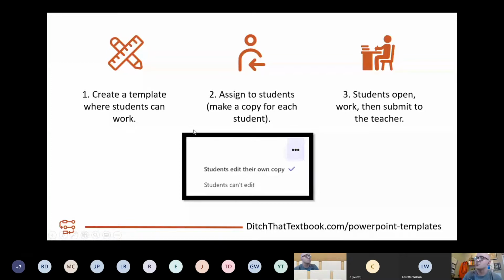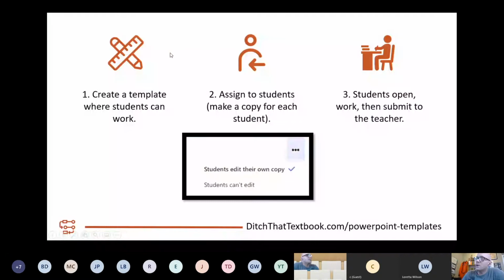There's a good chance you have a learning management system, and if you attach the PowerPoint presentation to the assignment, most of the time there's a little button off to the side, like in Microsoft Teams, that says students edit their own copy, or make a copy for each student.